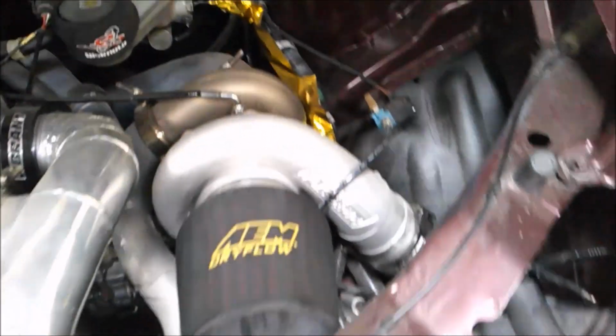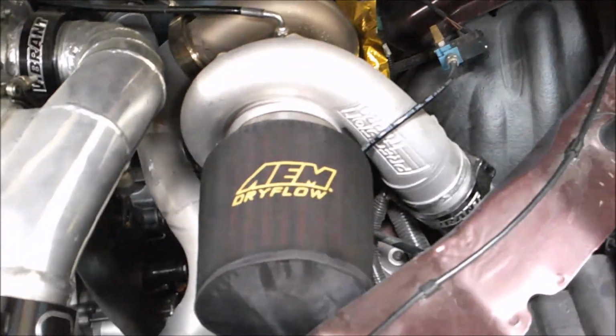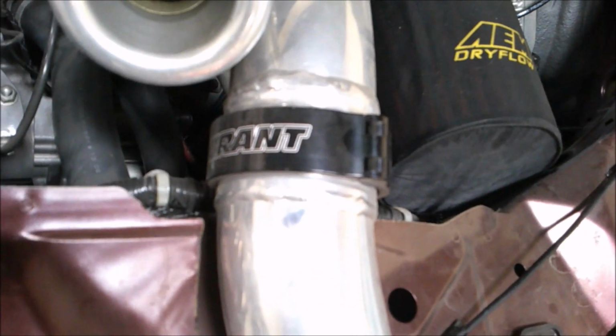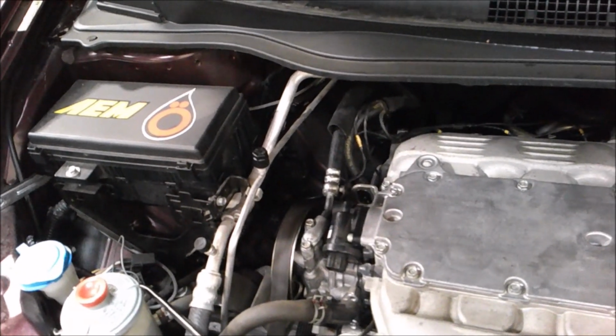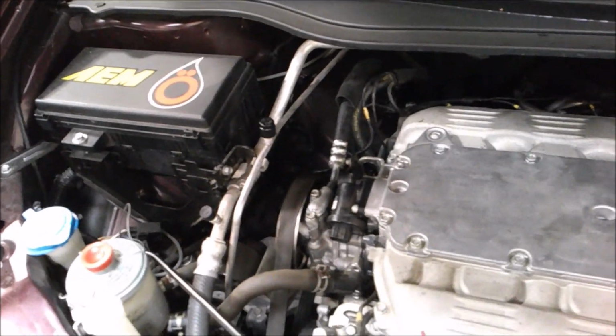And under the hood is pretty special. Has a PRL intercooler right there, going to a very nice 69mm precision turbo, filtered by AM filtration. Now, you know, I love Vengeance. I keep saying Vengeance. Vibrant HD clamps, I love those as well. And it runs AEM EMS here as well, Infinity, and also a beautiful lubrication opportunity with Purell 5W30.